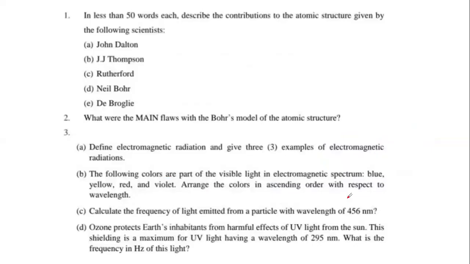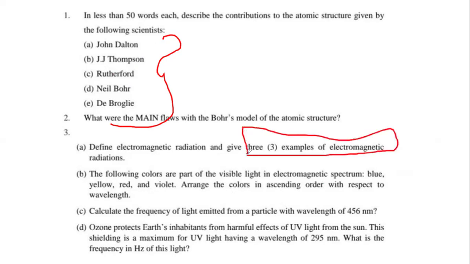I've put a lot of questions here. Some of these are based on those scientists I was explaining here, you can see. They're saying, what are the contributions of these guys? John Dalton, I talked about him, Thomson, Rutherford, Niels Bohr. Okay, so you can go through the questions. Start practicing now, and then I have this question here that says give 3 examples of electromagnetic radiations. Okay, what we did, we had radio waves, gamma rays, X-rays, visible light, infrared, ultraviolet. Okay, so you can give any of those 3.